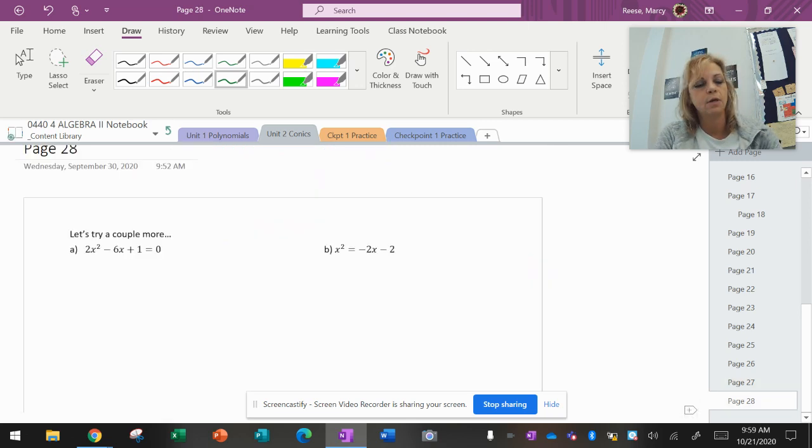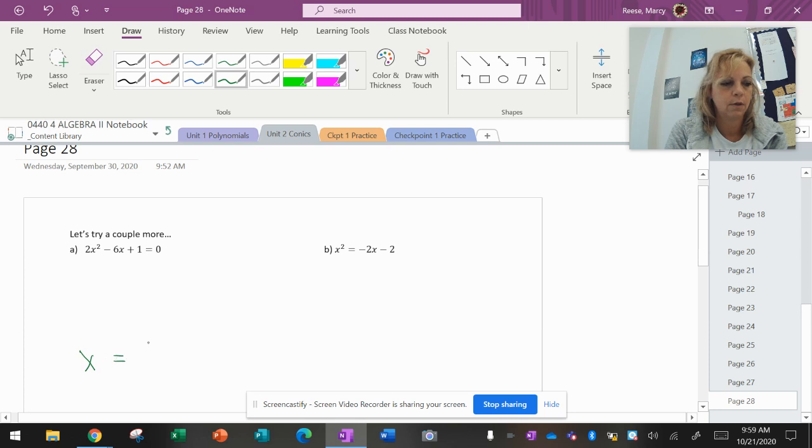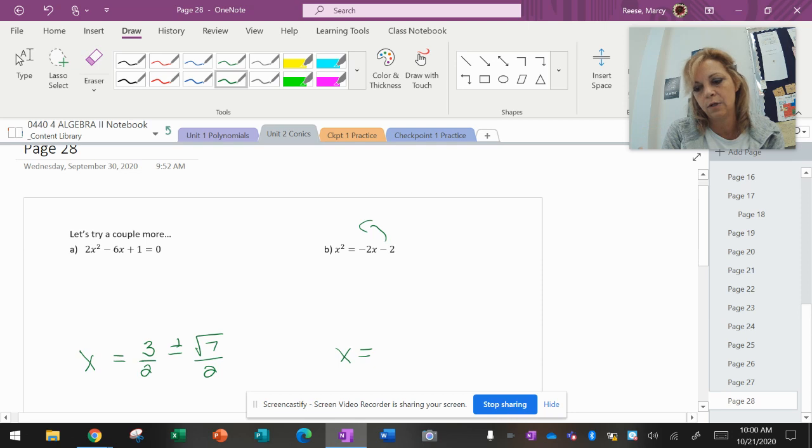I'm going to give you these, and we are done. I'm going to tell you what the solutions are for these. Okay, plus or minus 2. So you can go ahead and try these two. Set this one equal to 0. You've got to make sure it's always set equal to 0. And this one's negative 1 plus or minus i. So there's some reducing in that one.